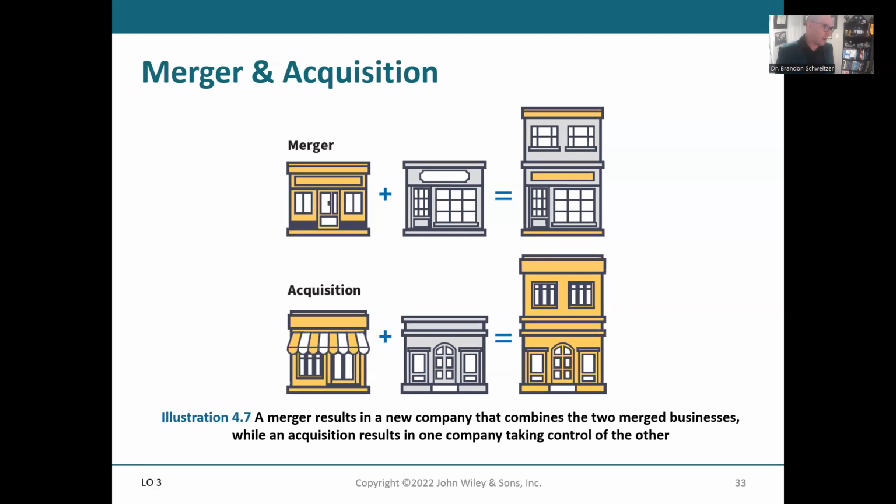This nice infographic tells us the growth of either through merger or acquisition. A merger, of course, is a combination of two separate companies into one, and an acquisition is one purchasing another one. The acquiring party, of course, is the one that ultimately gains full control over the company, whereas with a merger, who has control over the new company depends on the structure of the merger.